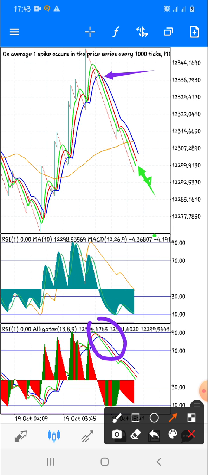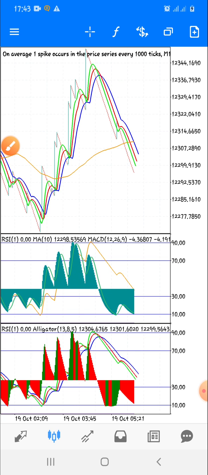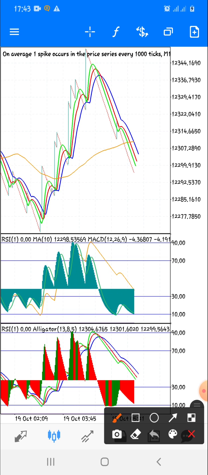When the green line crosses the two, which are a red and purple line in my case, we will also need a second signal. Okay, let's make it clear.